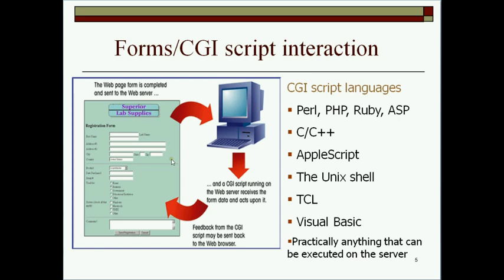The user fills out the form and clicks the submit button. The browser takes the information that was entered by the user, packs it up in a certain way, and then sends it over to the server. The server will receive all that information, process it, and whatever output is generated by that processing will be sent back to the browser as a response.